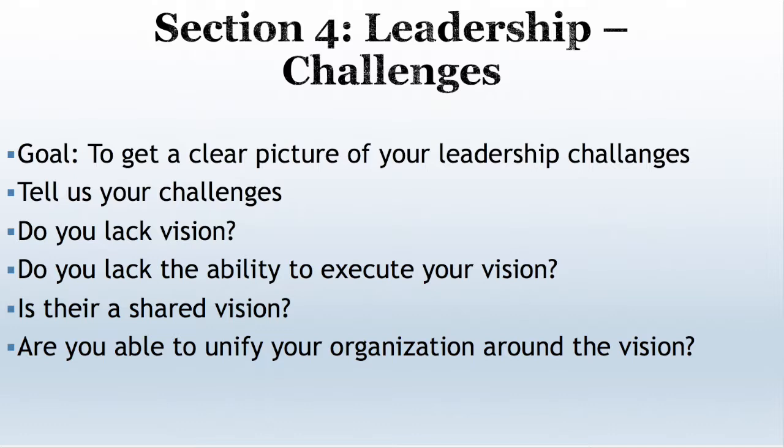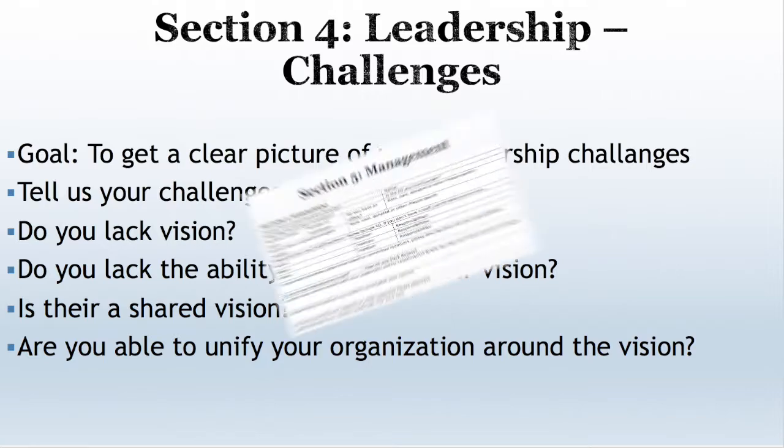So poor leadership can be a huge challenge for organizations, and we would like you to be honest and tell us what your leadership challenges are. And again, we are looking to see challenges in every section that we ask, because we're looking for ways to better partner with you and looking to see how we can be more effective funders and help you achieve your mission. And we know that leadership is a major issue for most organizations, so please be honest with your response.